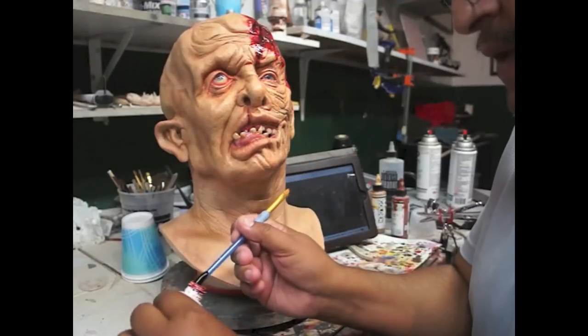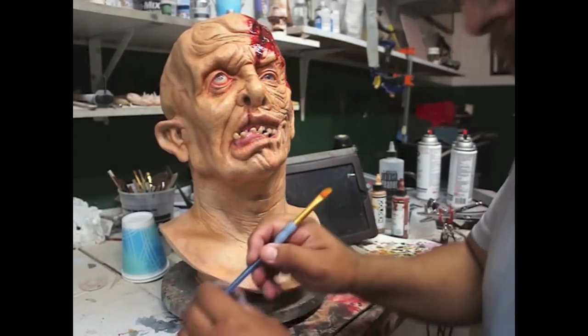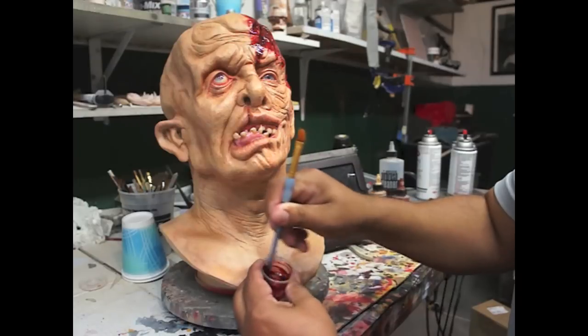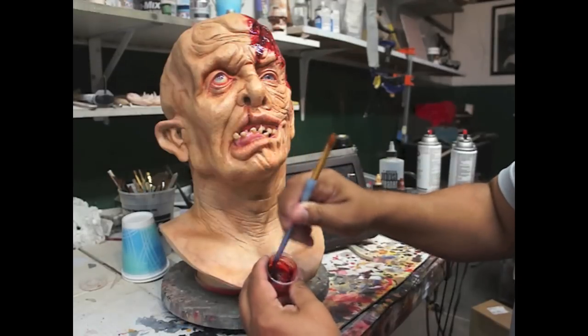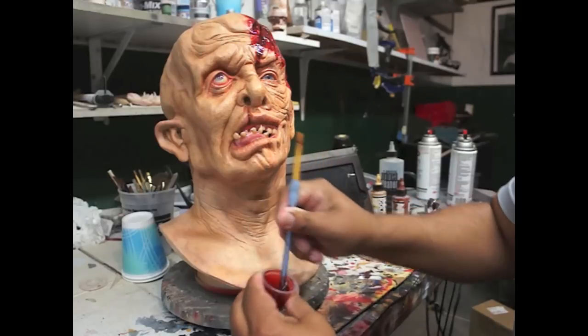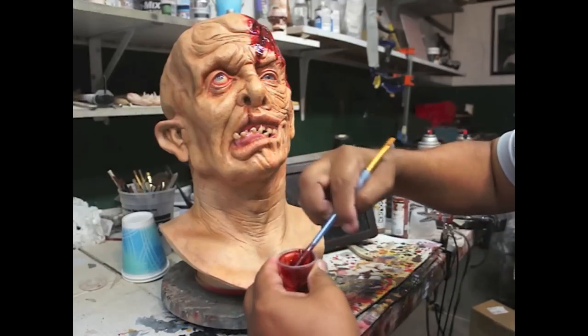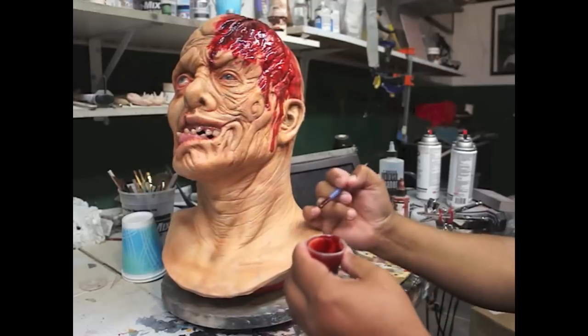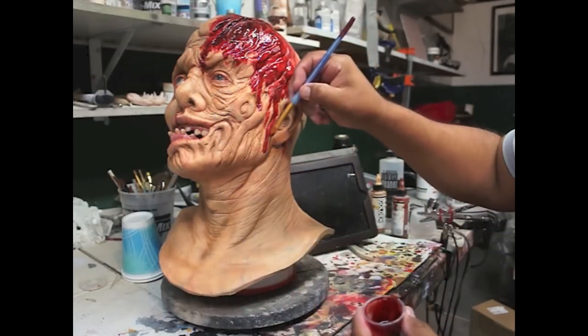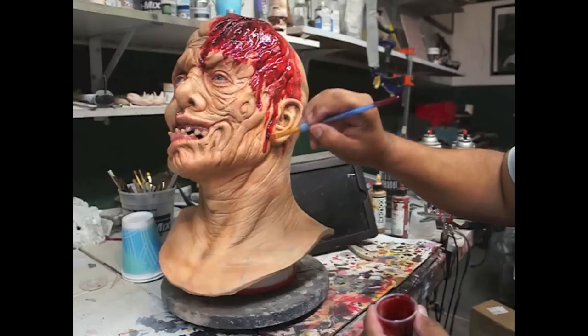So for the blood, I added the 5-minute epoxy and added the fake blood. Le mezclé la sangre artificial con el epoxy de 5 minutos. Así es como hice la sangre. That's how I added the blood on there. So let's just add a little bit more here. Just makes it look a little fresher.